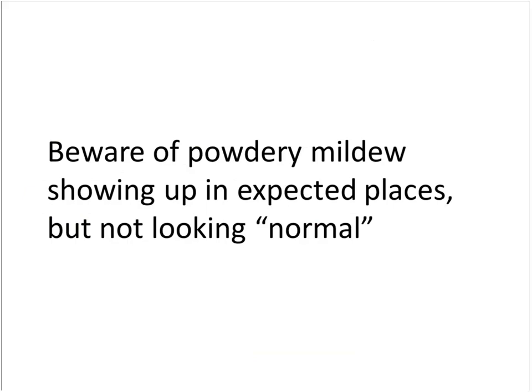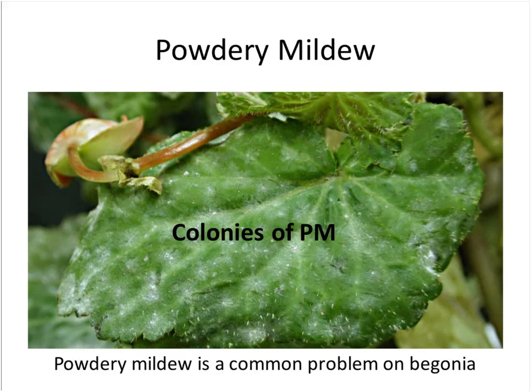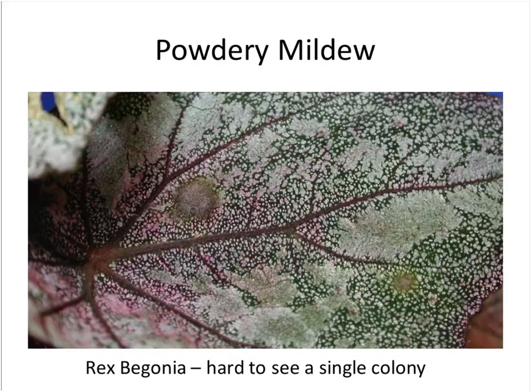So another caveat here is to just beware that sometimes powdery mildew is going to show up where you might expect it, but not look normal. And a normal look for some of the begonias is to be quite covered with powdery mildew, and it's easy to identify because it's quite white, but it doesn't always look like that on begonia. So if you compare in the next image here, we've got a Rex begonia showing what looks more like little greasy spots. And those spots are powdery mildew, and you'd have to look pretty closely between all the excitement of the foliage pattern and the fact that the powdery mildew is just in a different mood on this plant. It might be quite hard to identify, but this could be inoculum for other begonias that you value. So keep an eye on all kinds of plants within the greenhouse to watch for the beginnings of powdery mildew epidemics.